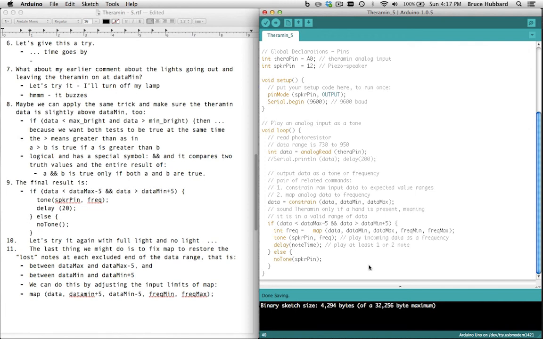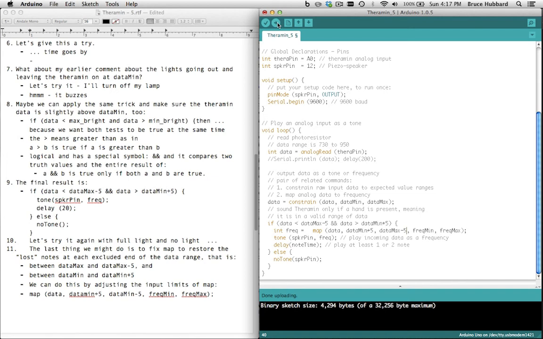So we can fix this by simply going in here and saying if the data is starting out at data min plus 5 and the data max only ever gets to data max minus 5, then those will be the proper numbers to match to our frequency range. You may not hear this at all, but I think that's technically correct. We'll upload it. We got to get a few more high notes. And a few more low notes, and I'm having to get a little bit closer to the photocell this time with that correction. But it should still go out if it should stop.